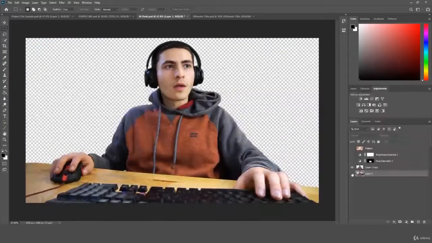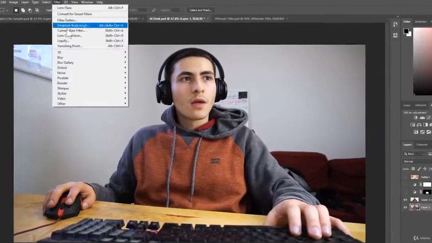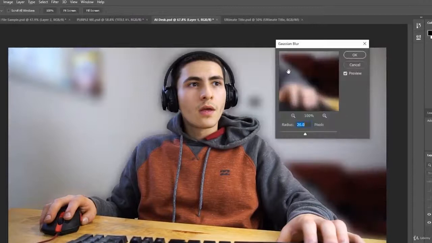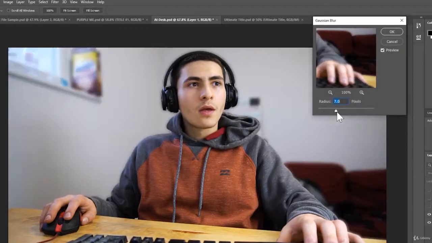So we have a me layer and a background layer, which means we can go to this background layer here. Make sure you're selecting the absolute bottom layer, the background layer, go up here to Filter, go to Blur, and go to Gaussian Blur. And just like that, we notice right away on simply a 20, right? And we could do maybe a 2, a 7, or a 10. A 10's looking pretty nice to me.